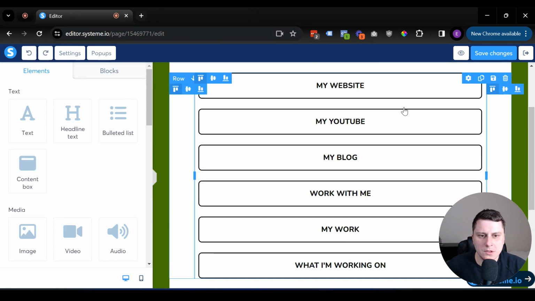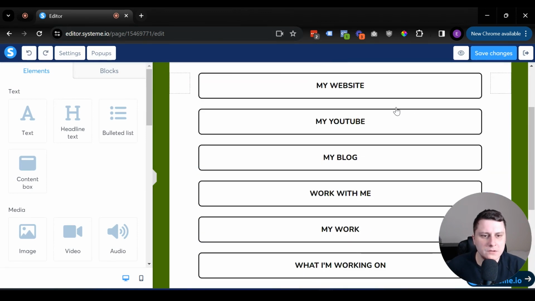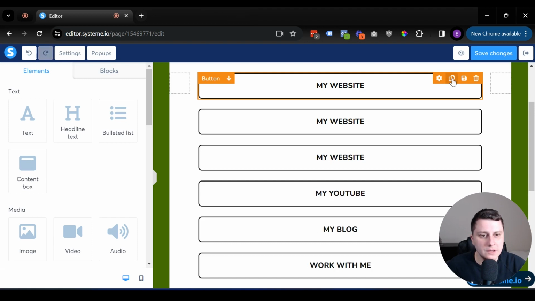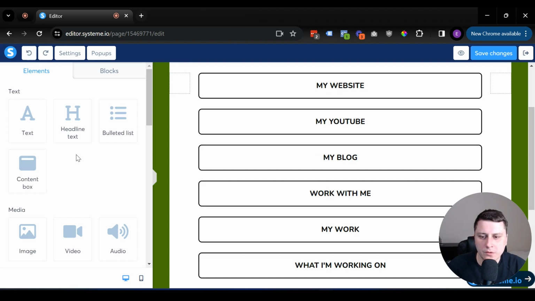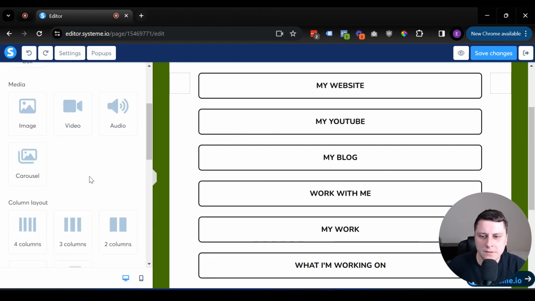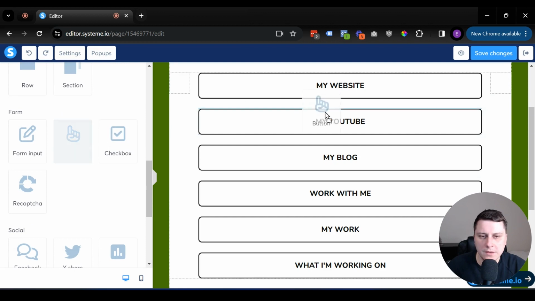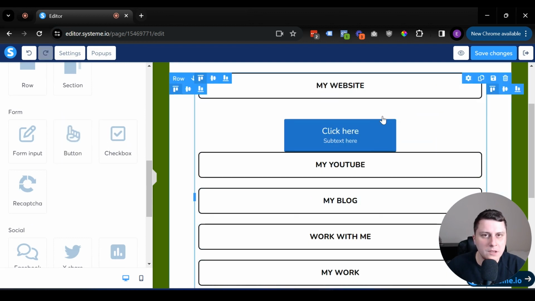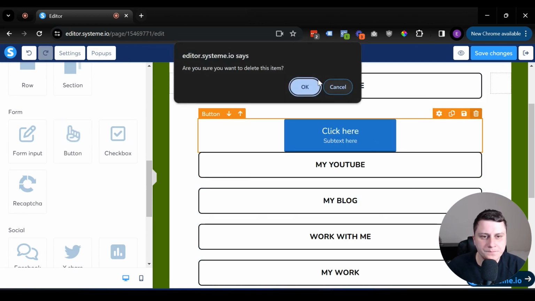And now comes the fun stuff. Obviously, there's a bunch of buttons. First, it all depends on your business how many buttons you need, but to create a button, you can either duplicate these ones, right? Duplicate, just over here. Let's go back. Or if you want to create one from scratch, on the left side, here, button. You can keep adding buttons here, right?